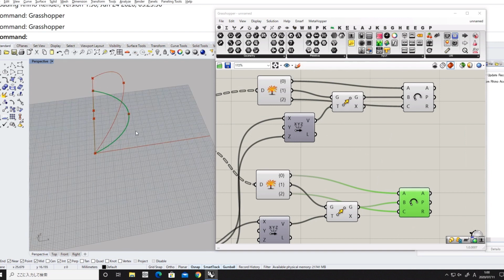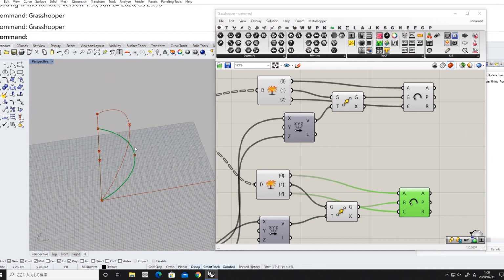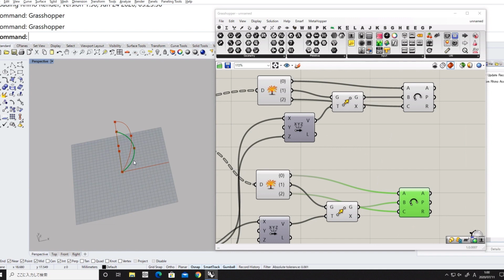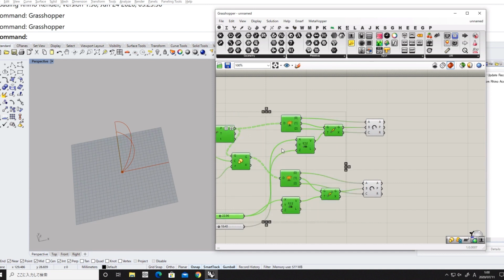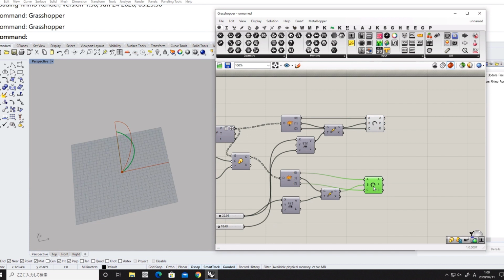Okay, so now that I have two arcs, what I want to do next is to create a rotational value, I guess, and place this one and this one like a weaving pattern. So the first curve will be this, second curve will be this, third one this, fourth one this, something like that. So the total number should always be an even number, right?